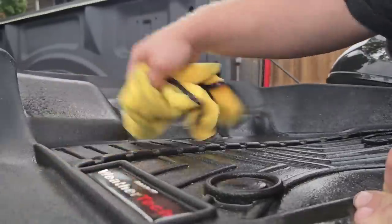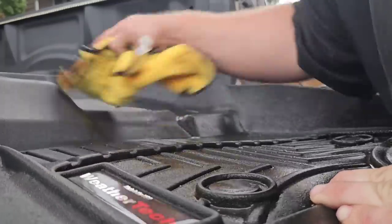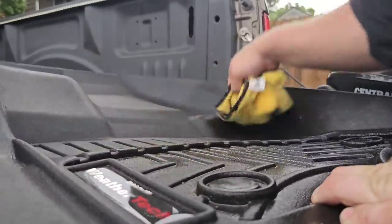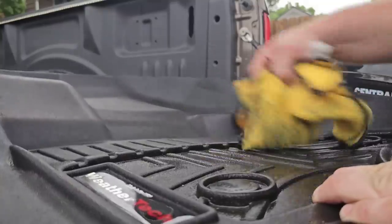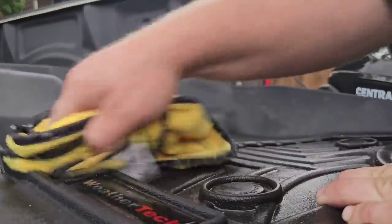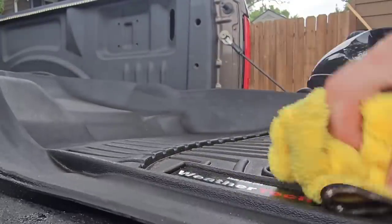That was some cleaner just to finish everything up. Remember, this is a natural finish. This isn't like a super shiny finish on this, Chemical Guys Total Interior.